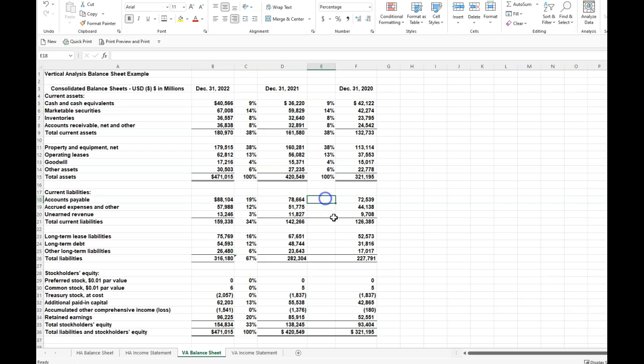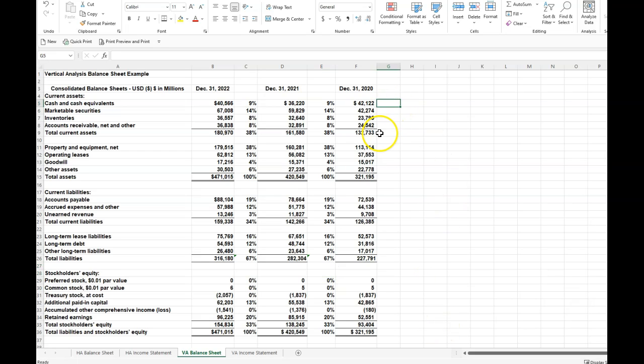Let's do the same thing down here. Equal accounts payable divided by total liabilities and stockholders' equity. F4 to lock it in, enter, grab it, bring it down, whoops, grab this and bring it down, there we go. Got to be careful there. Clean it up a little bit, let's take out this one and take out those.